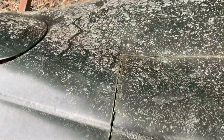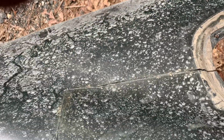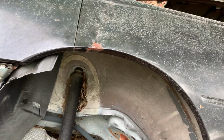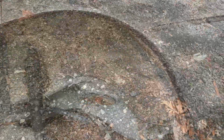Okay, just finished making a slice in the quarter panel. Coming up to the edge of the window right there. And I know there's a dent right in here, but I'd rather work with this dent and take that out than to have all of that crushed in and dented. So that's the cut that I just made. So one more cut and I'll be able to separate it.